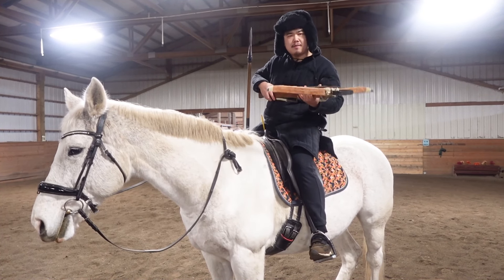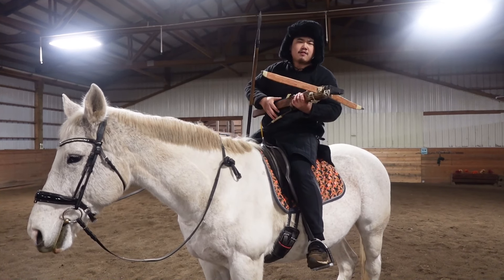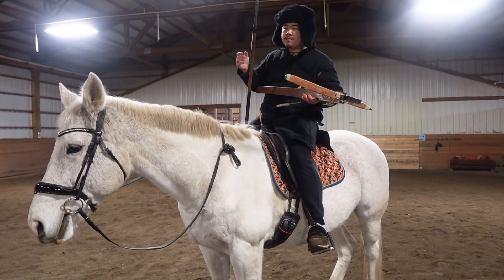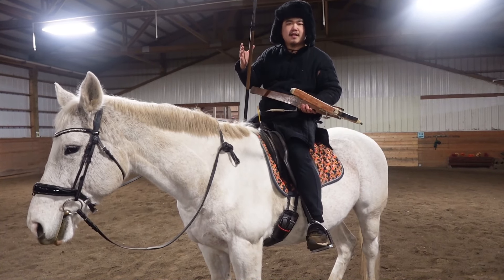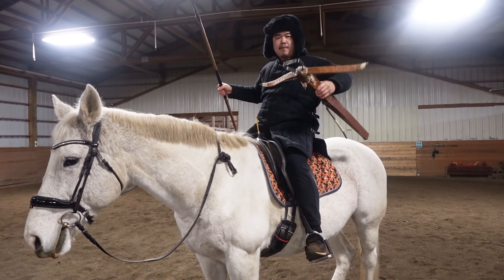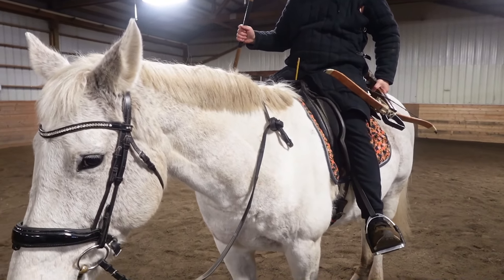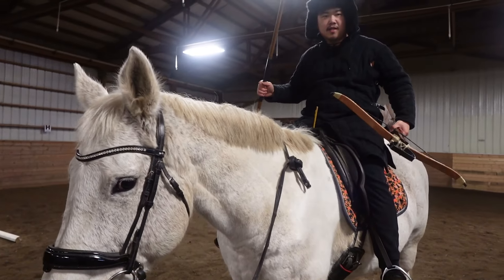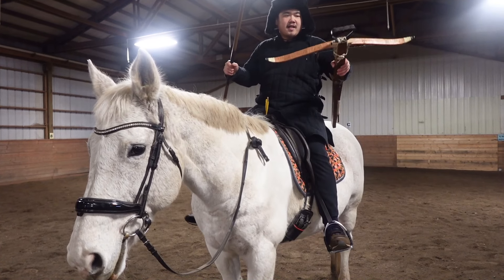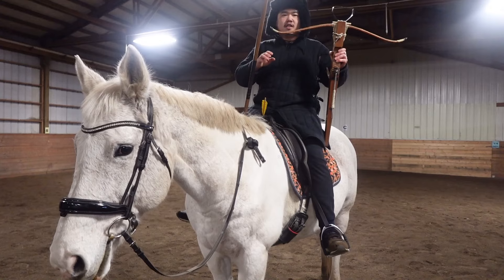When it comes to these smaller crossbows, I think it's mainly a secondary role to give some skirmishing power, but you still have your primary melee weapons. Because you're never going to out-shoot a horse archer, use this to shoot a few times, but you're primarily a melee cavalry unit with your spears and sabres. This thing is quite compact so you can easily stow it, and I'm sure they would have invented very specific ways of carrying it.